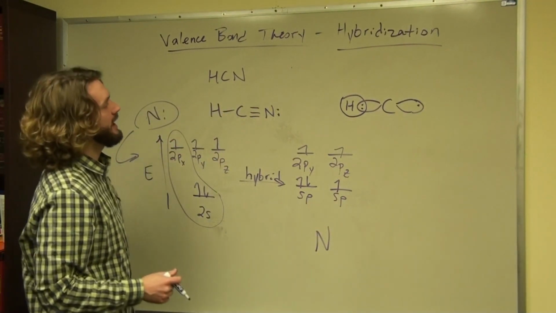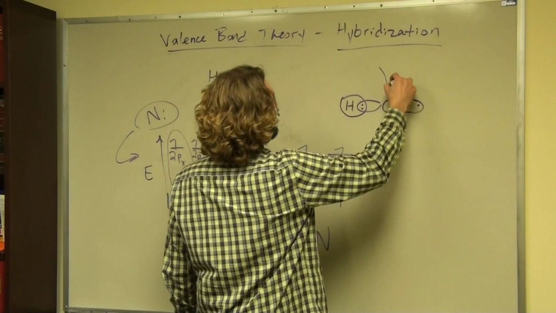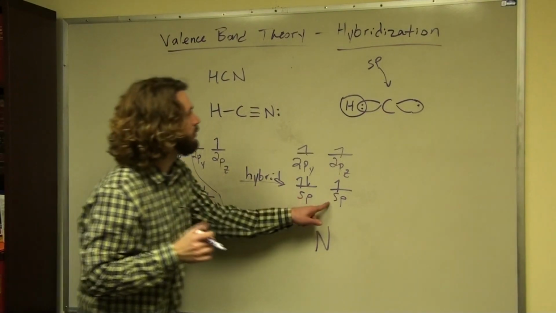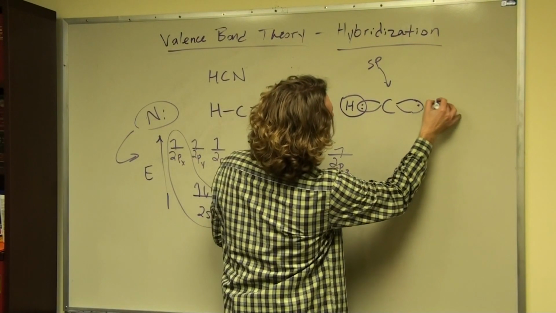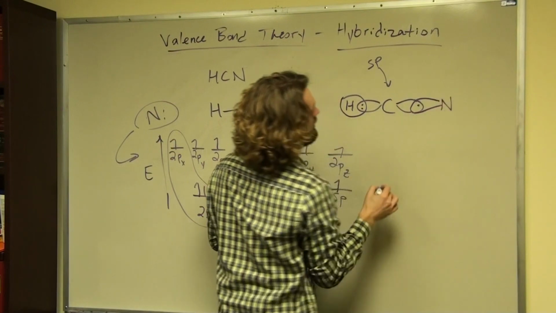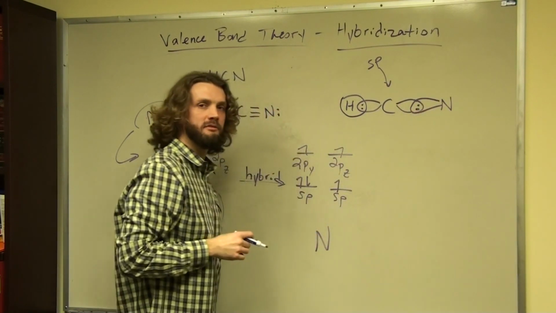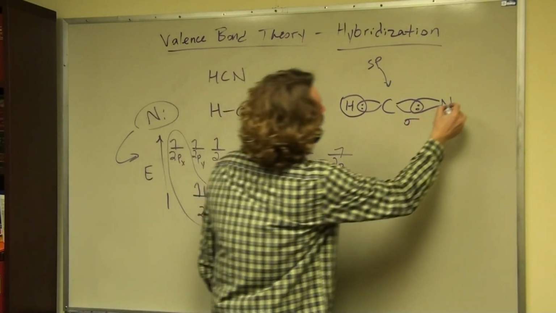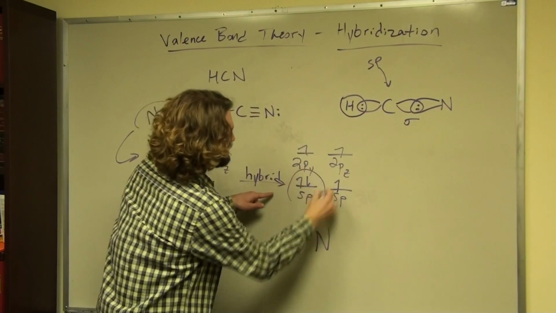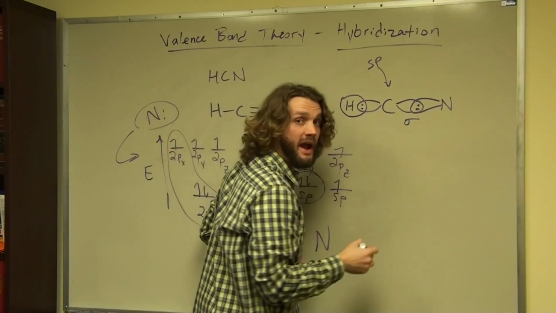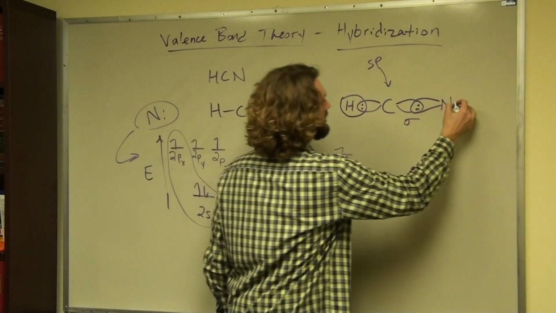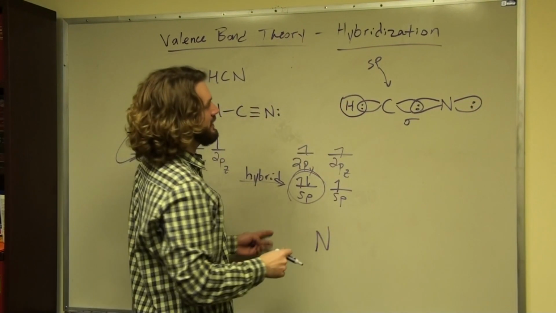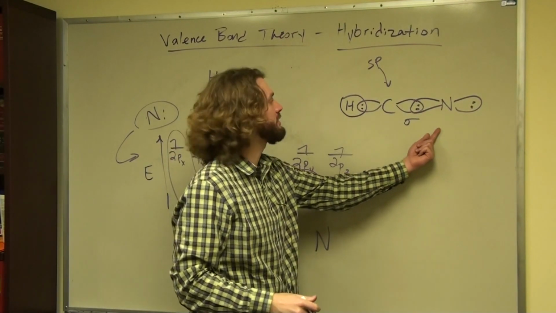So now if we think about that, we had sp hybridization on our carbon, and we're going to have sp hybridization on our nitrogen. So naturally, one of these hybrids on the nitrogen is going to overlap along the internuclear axis with the sp of the carbon to make a sigma bond. And of course I still have one sp hybrid that's going to contain a pair, and that makes sense based on our structure. That's actually the lone pair that you're going to see on that nitrogen. But I still have some other things that I haven't worked into this structure, so we're going to have to think about that a little bit.